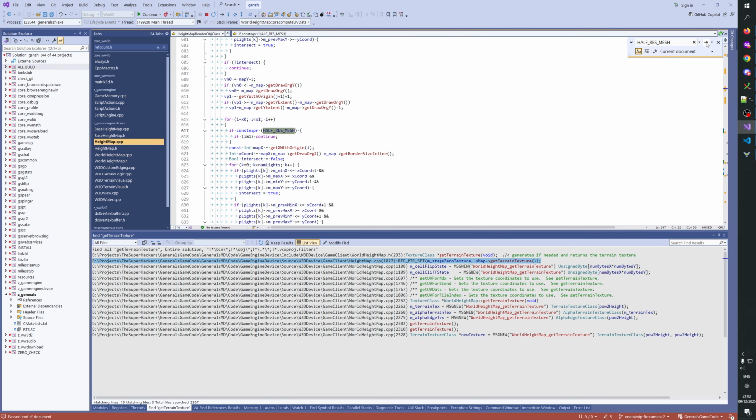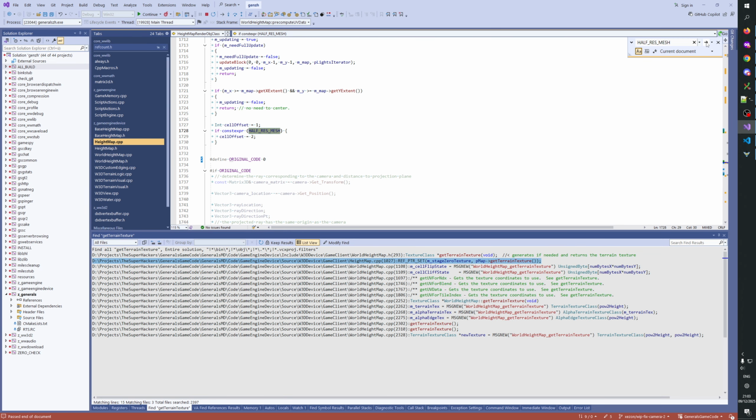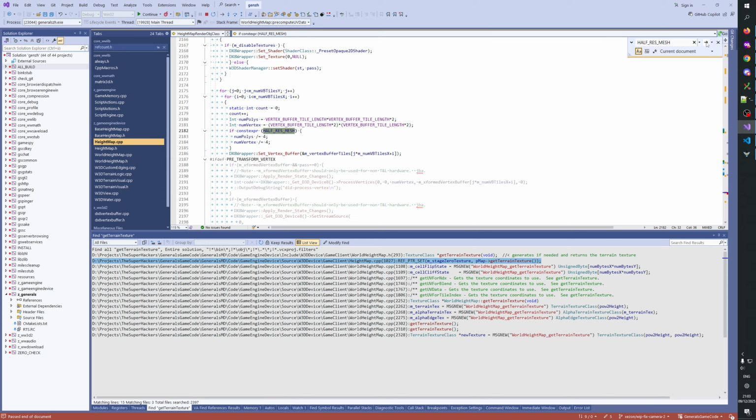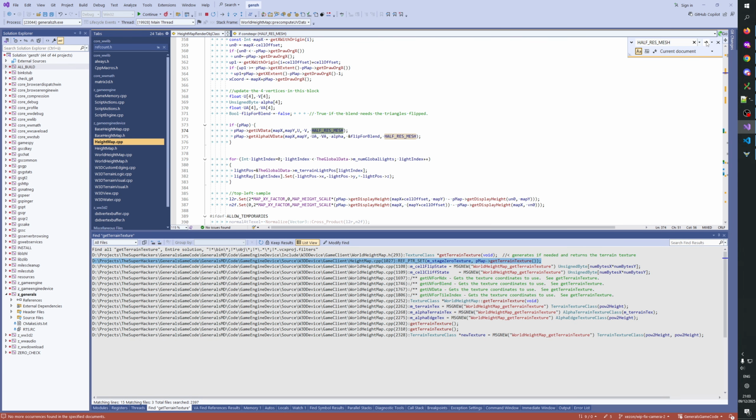Maybe it's wrong. Should half res be flipped? Question mark. We'll check it later. Good.